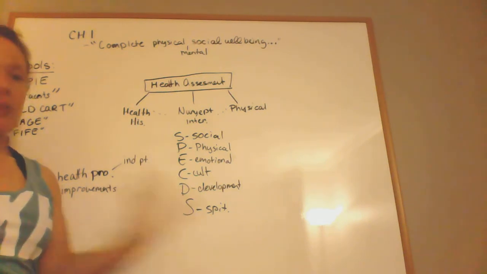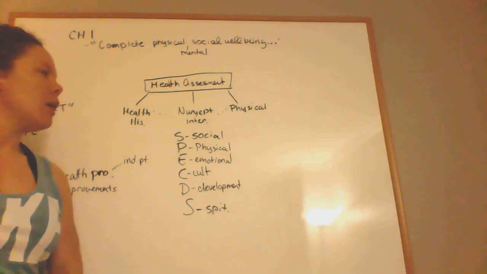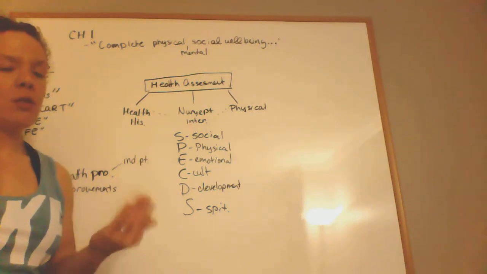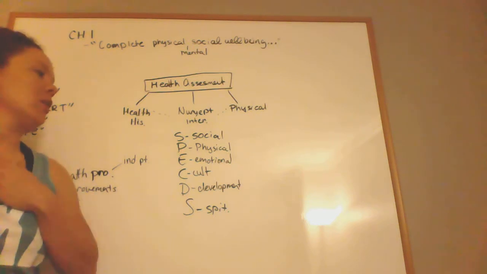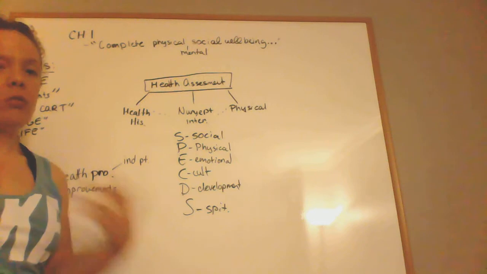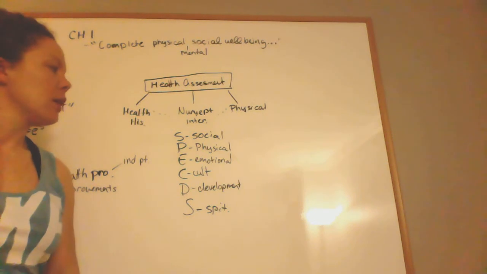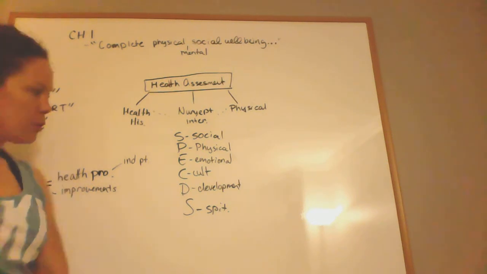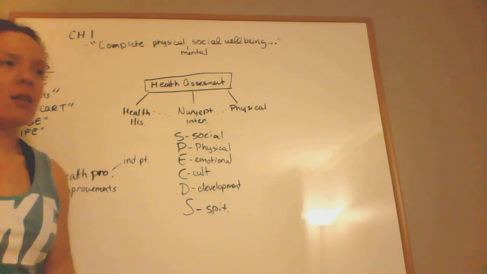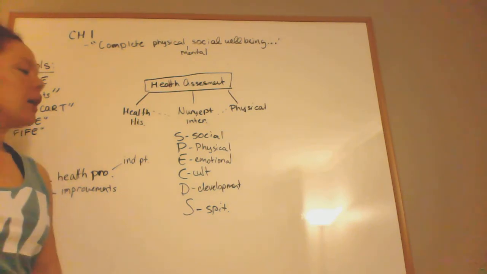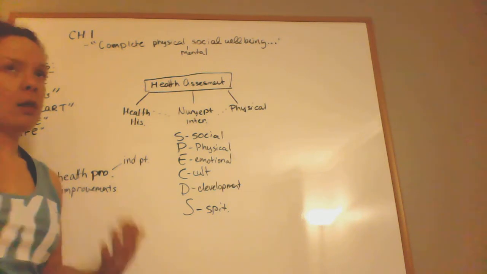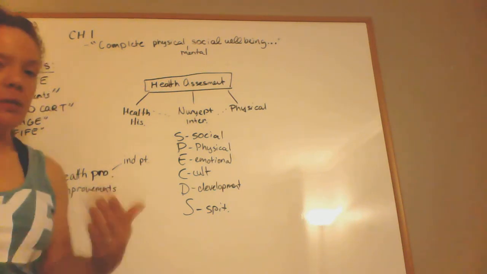So social is, do they have a social foundation? And physical, what are their physical limitations? What are their physical abilities? What's ailing them, or what's good? Emotional, how are they dealing with stress? How are they dealing with sleep? How are they dealing with nursing school? Cultural, so what is their culture? Does it define them? Do they have that cultural support? And again, some cultures differ in their relationship to medicine.